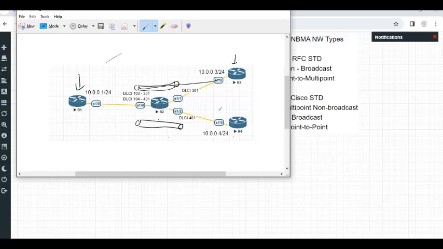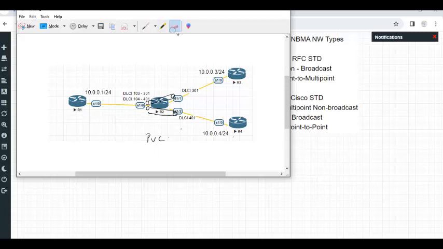You understand? This pipe is called a PVC pipe. Have you seen a PVC pipe in your house? That is polyvinyl chloride. This is permanent virtual circuit. I'm not joking. PVC is the real name only in frame relay. But it is not polyvinyl chloride. It is permanent virtual circuit. Permanent.